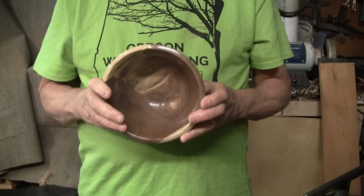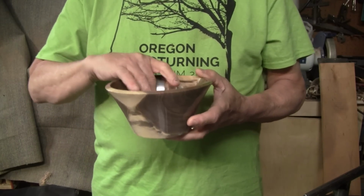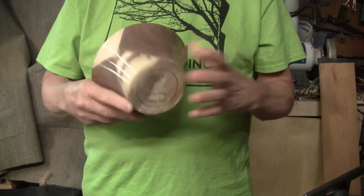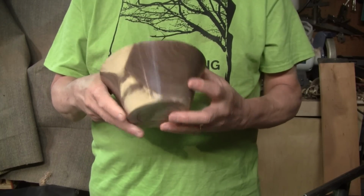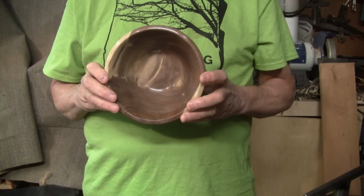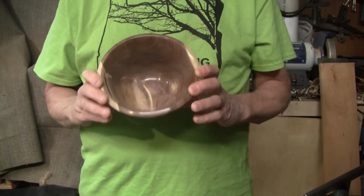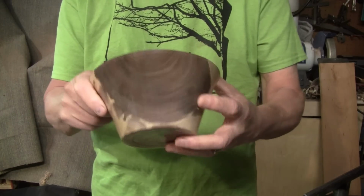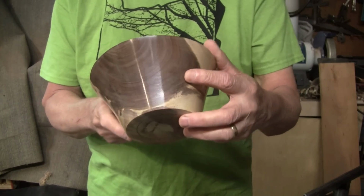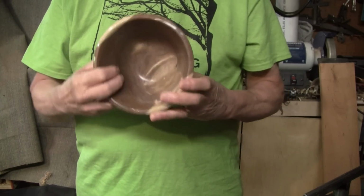So it finished about 7 inches in diameter, 3.5 inches tall, and the walls are in the range of 1/4 to 3/8, with the bottom being now about 1/4 inch. I used a couple coats of Minwax water-based sanding sealer, and I think I used 3 coats of the Minwax Polycrylic. And to get this shine, I use the Acks abrasive paste and the polish. So I'm pretty happy with it.